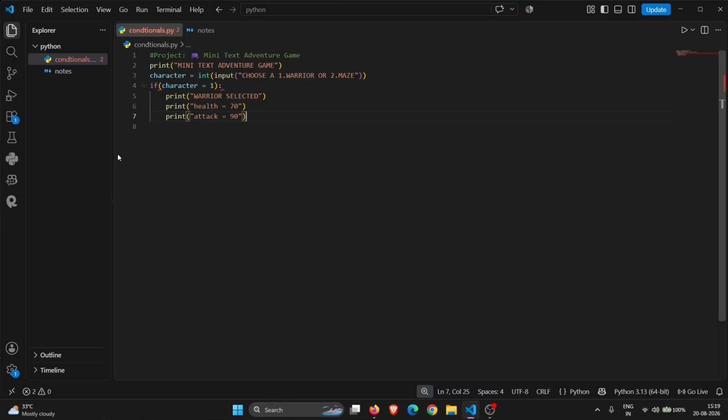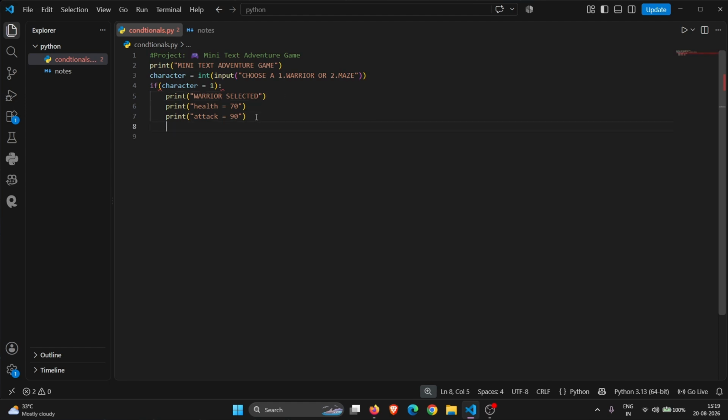So basically, we are saying if the character equals one, which means that if in this input right here, the user has given one as the input, then it will showcase that the character is selected as warrior and its health is given 70 and its attack is given 90.